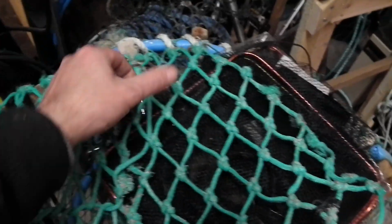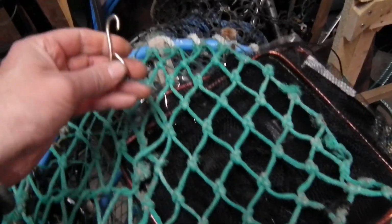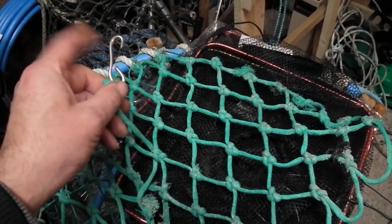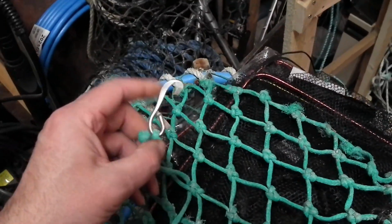there's a clip on a bit of string. Now what I do is I cut the net here and I put a piece of string in with a clip in. Now this one is actually a stainless. I've been changing from stainless to steel on these now. I had to test it in the first years to see that it would last long enough, and they do. Steel ones last about a year, 18 months, and then they break.